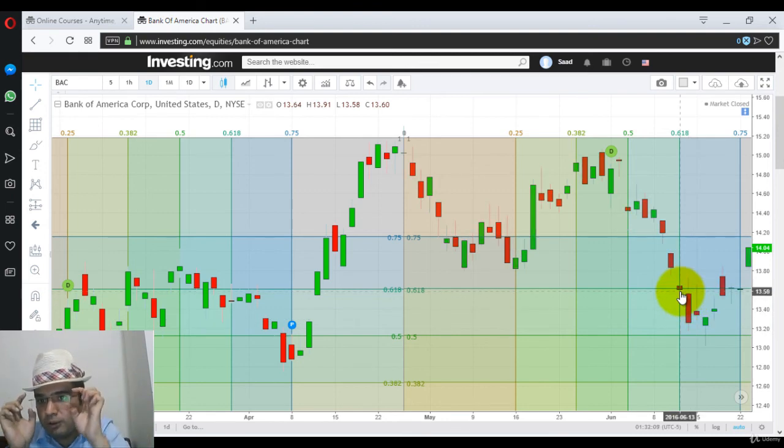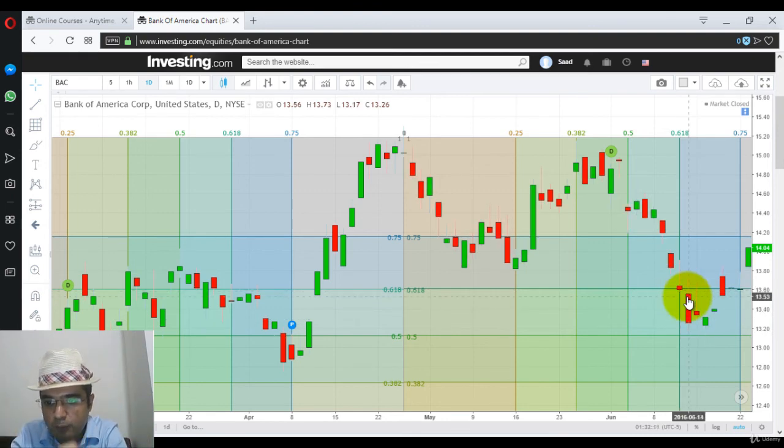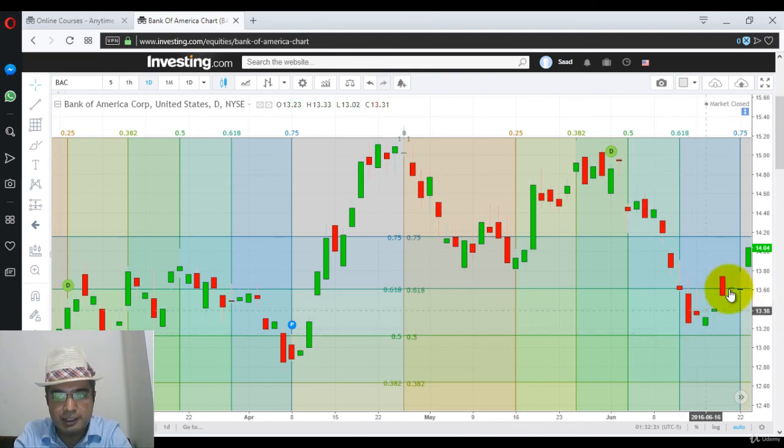But if you look closely, what really happened? It opened lower than this level. It closed below this level. So it represented to you that okay, it might not move up because it has moved lower than this level. But if you look closely, it did exactly as we thought. The trend was changed, but on the lower level. Now it's rising up. On this level, it opened higher.